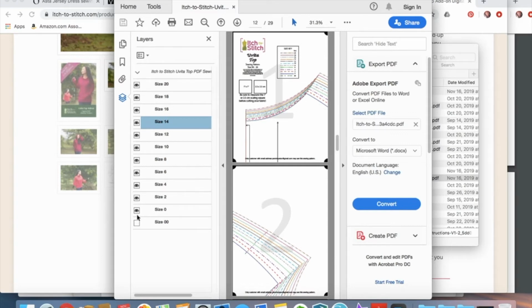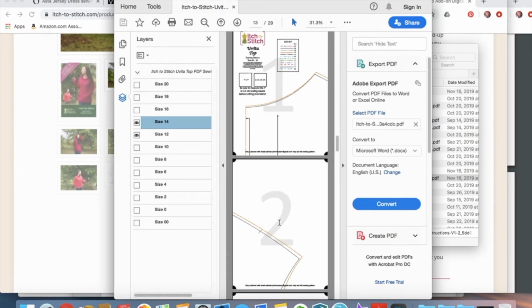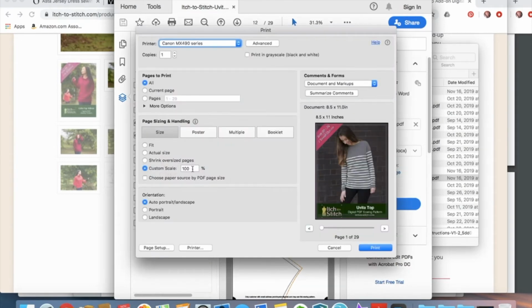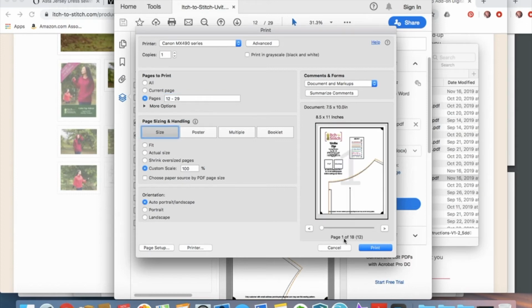If you want to blend some sizes together, let's say I want to blend size 12 and 14, then you can print both and then blend once you print them out, lay them all out, tape them together, then blend your sizes together. So that's really cool. And then just do a Control P or an Apple Command P for Mac to print. You're going to want to make sure custom scale is at 100%. If you're just printing the pattern only, then I will do 12 to 29. You can see right here, I've got 1 to 18 pages. And you want auto portrait landscape. And then you're ready to print. And that's it.